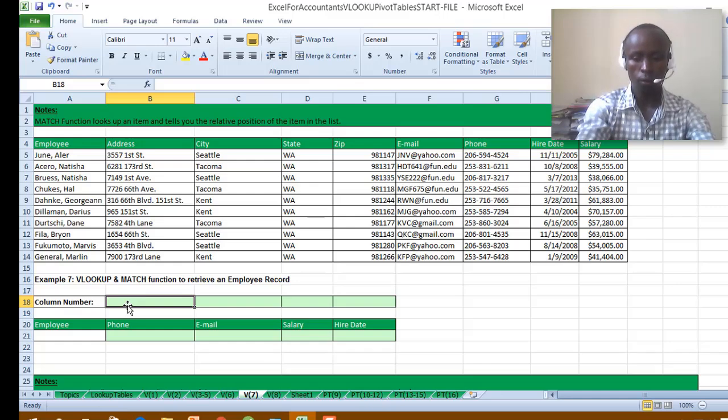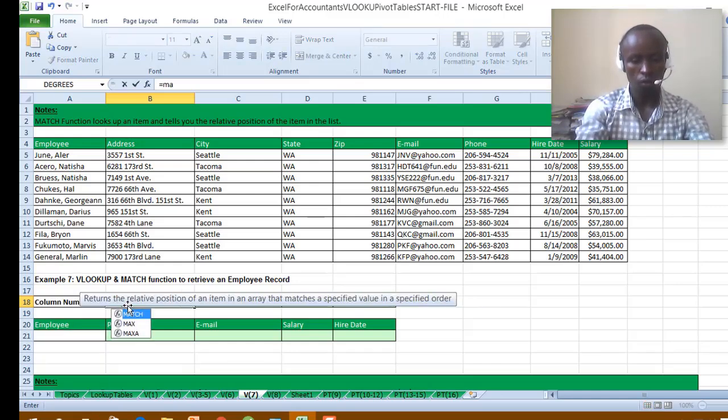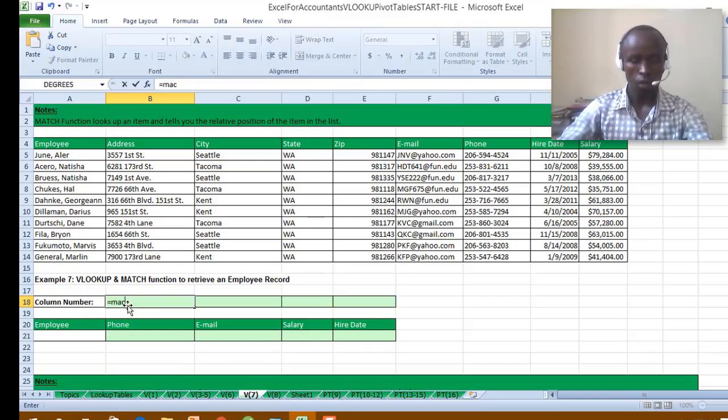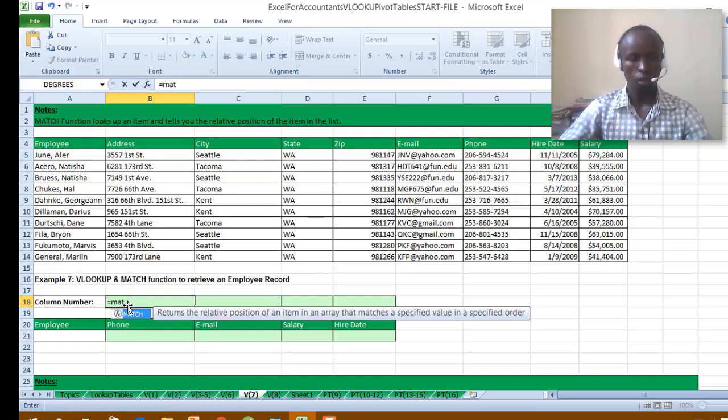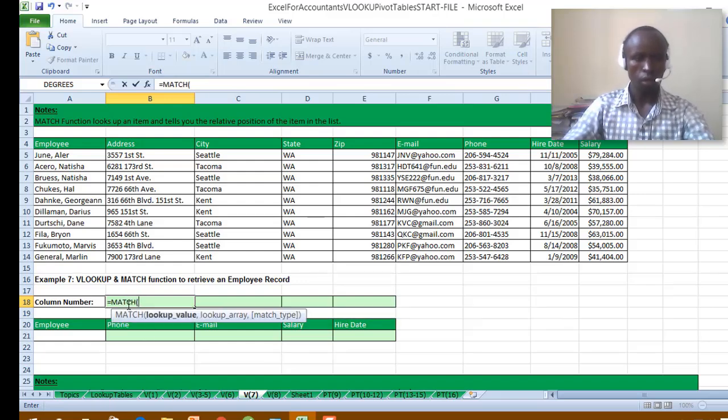So equals, then in this case not Vlookup but match, tab. The lookup value is phone, and the lookup array, we are going to select here. We want to count all of these and return in which column we find the phone field.